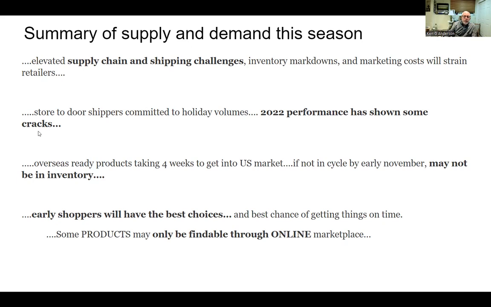And then the early shoppers are going to have the best cost or the best choices. First of all, you have the best chance of getting things on time because of the shipping challenges. And then also certain products, as I mentioned before, will only be findable through online marketplaces and possibly only early in the holiday season.